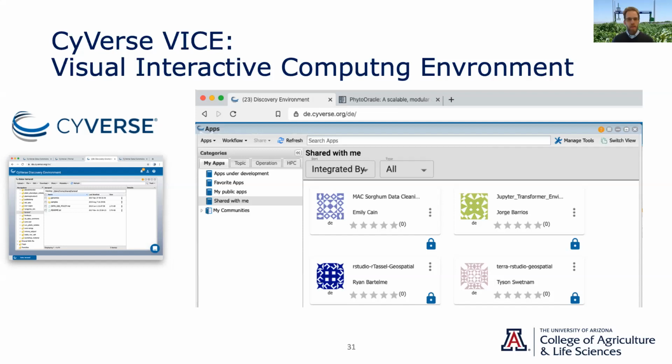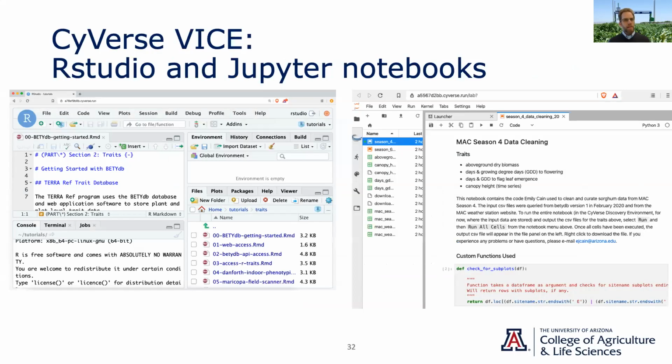A number of them are very difficult to install on your own computer. Fortunately, Docker has made it easier to pre-configure these environments so that it's as simple as logging in two times and then pushing a button, launching your RStudio environment or your Jupyter Lab environment and running with that. So here are two examples of code that we've provided in VICE.